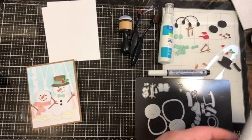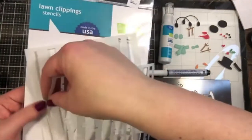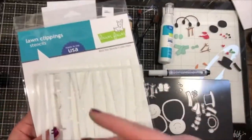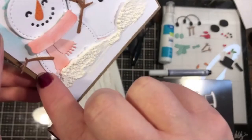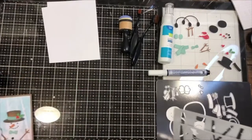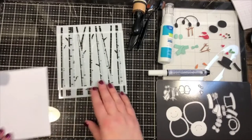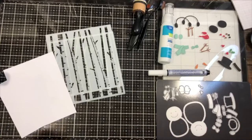The stencil I'm going to use is also from Lawn Fawn — it's a two-piece stencil. When you buy this stencil, be careful, they can kind of connect. You have both just the birch trees or the background of the birch trees, and you can use these together to create colored birch trees and a colored background. On this one I only colored the background and faded from blue to a really pretty taffy peach color.